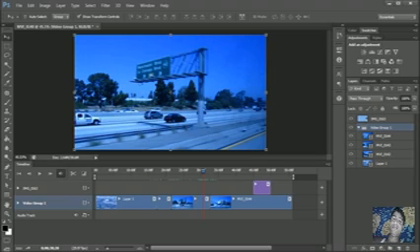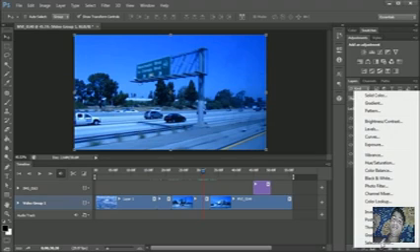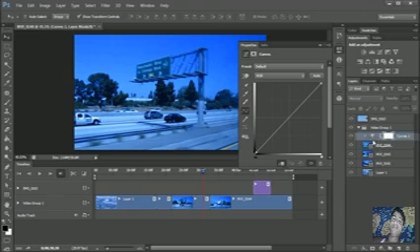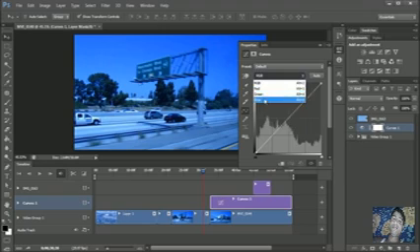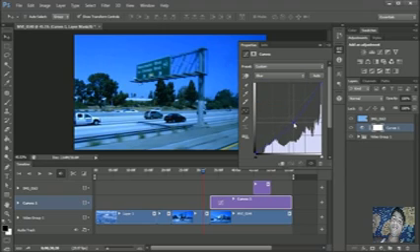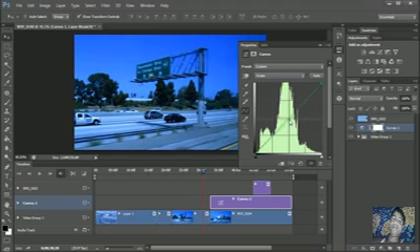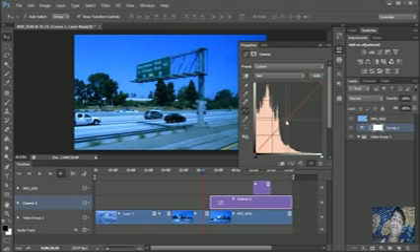So I'm just going to add in an adjustment layer. Just like we normally would, click the half and half circle, go to curves, and it's going to clip to the clip that you put it on. So I want it to be on everything, so I want it to be outside of this video group. Now I can take the blue and maybe turn down the blue a little bit so you can see that some of that blueness that was messed up from the color correction we get rid of. We'll maybe add in a little green, maybe add in a little red. It's not perfect. You can spend time tweaking things, but you're trying to get the whites to mainly look white.